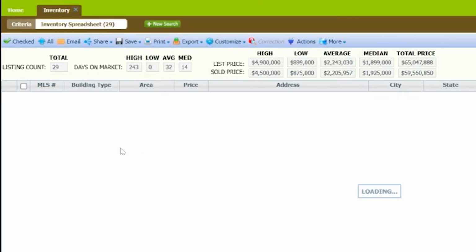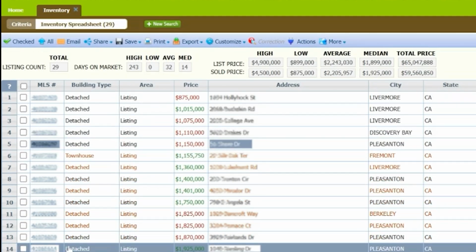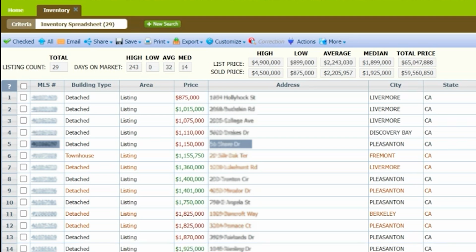You may notice all of the listings in your inventory share the same format for the MLS numbers. They are all numbers. That is because inventory listings will only include those that were inputted directly into Paragon. If you are a buyer agent of an imported listing, you will not see those listings in the inventory module. Using your DRE number in the search module would be a better option.